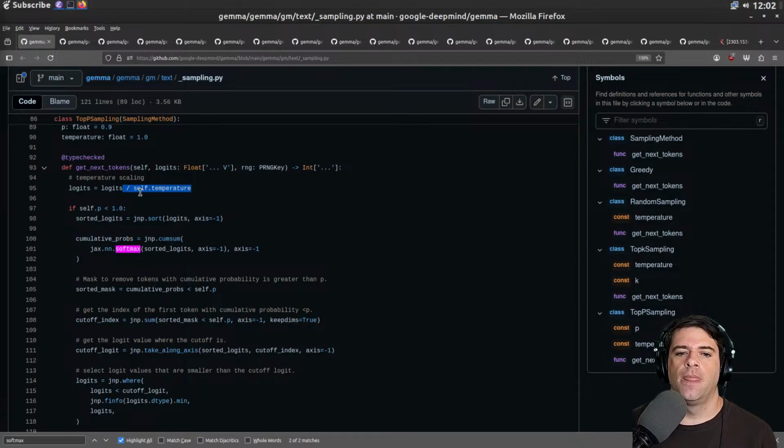So I guess that's what temperature ultimately is doing, and it's just doing that by dividing the logits by some number. And then if self.p, which I'm guessing is some probability, is less than 1, then for the sorted logits, we're going to sort along some axis. The last axis, I guess, is probably what that means. And then we're going to take a cumulative sum. We're going to softmax the sorted ones.